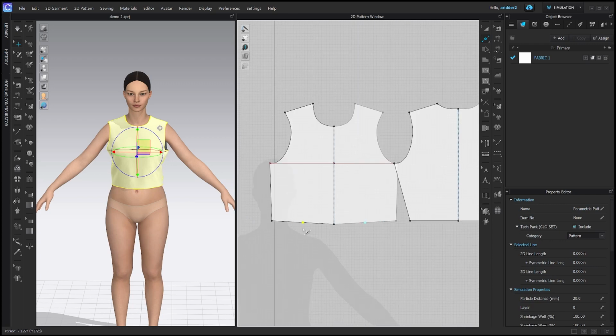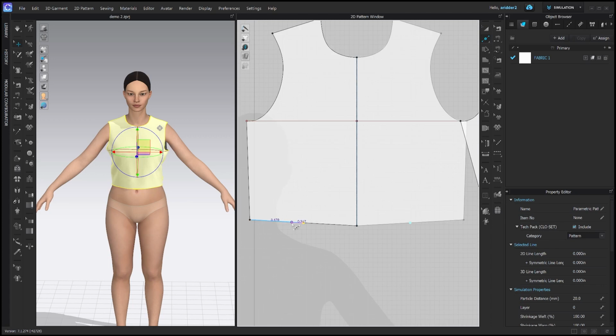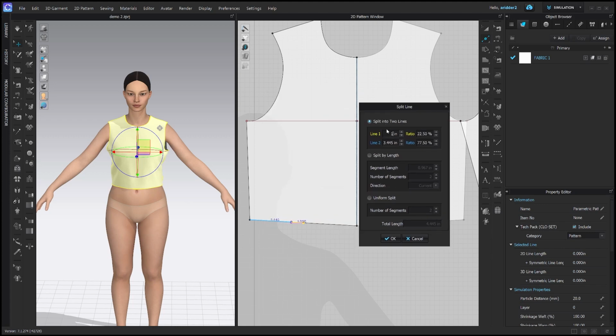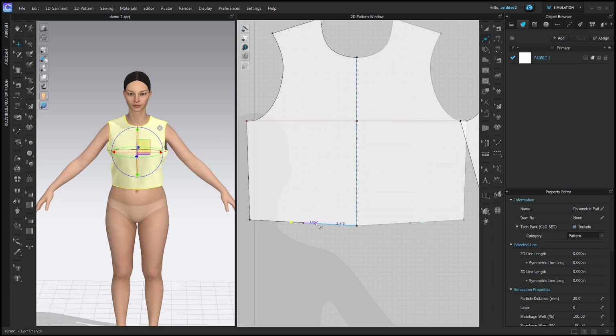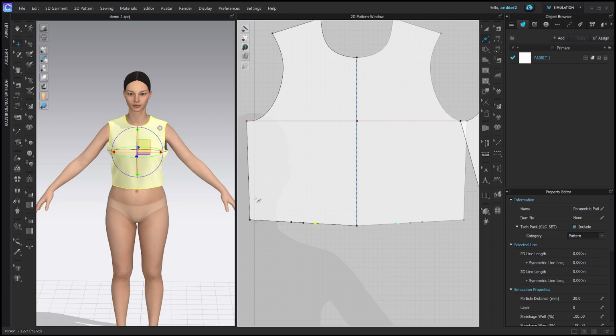I need to add a point on each side so that I can have dart legs as well. So still using the same tool, I right click on that line again. Rather than uniform split, I'm just going to type in 1 on this first line, making sure that's where it's showing up, and then click OK. And then same on the other side, I'm going to type in 1. And that's going to account for the amount that I made the waist wider when I dragged that line over.